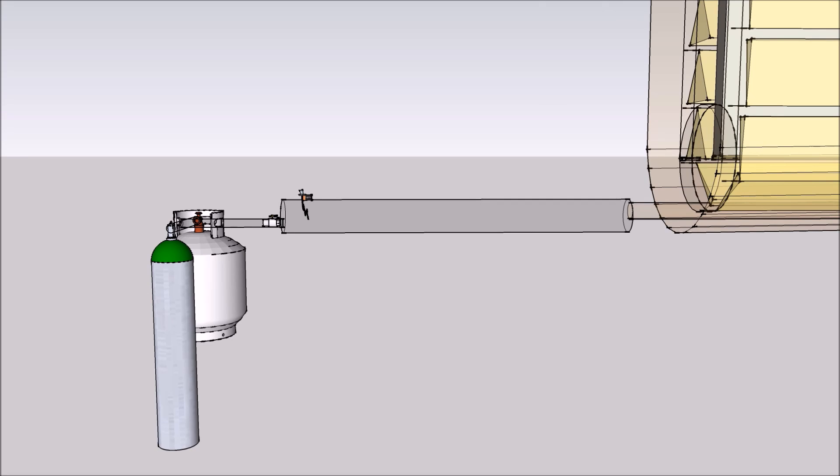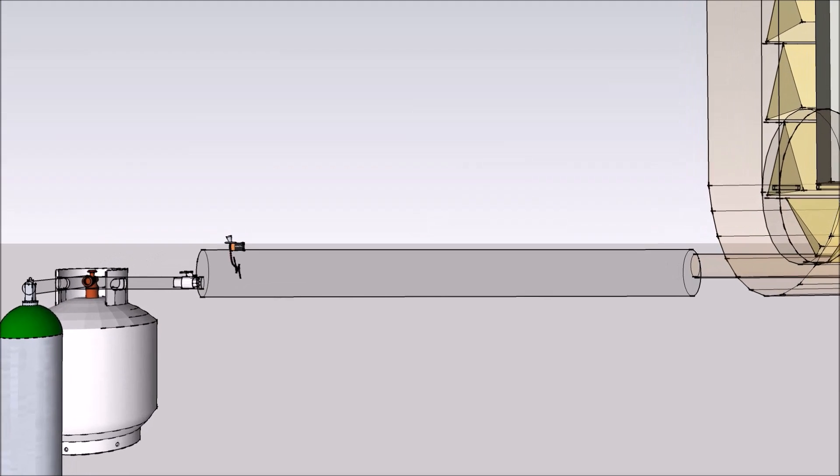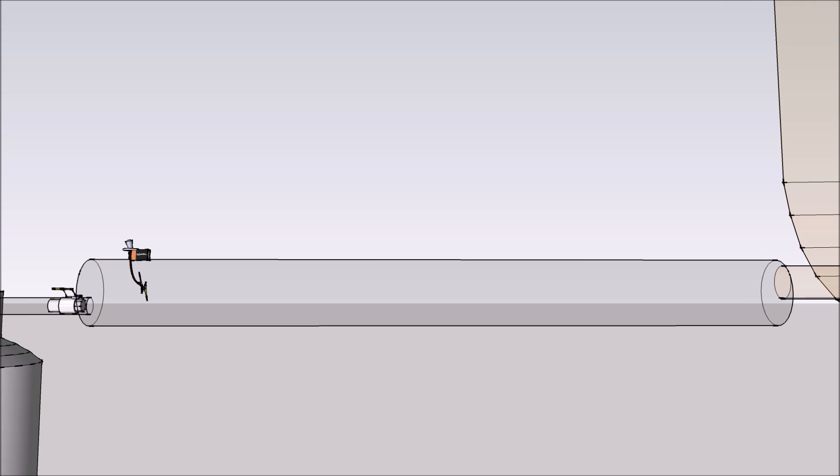Let me walk you through the process. First, we have a tank of oxygen and a tank of propane. Next, we have a combustion chamber that fills with a mixture of gas and oxygen.